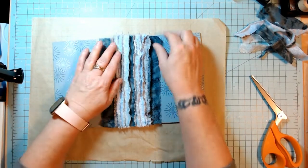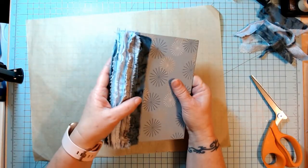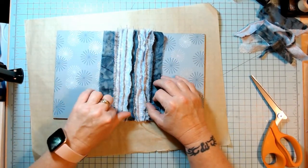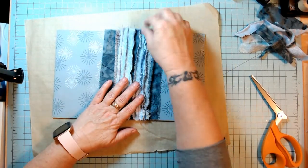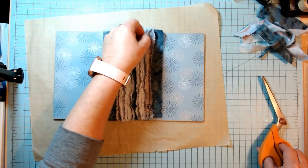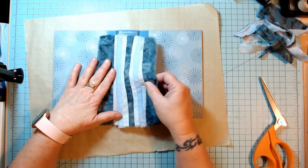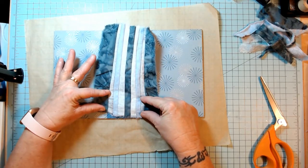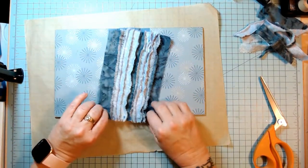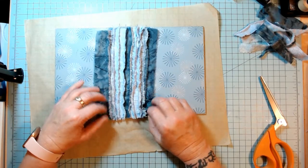And now all we have left to do is glue it in place — that's it. That will be the spine for this one. Simple, easy, straight stitch. I promise you guys you can do this. If you have any questions, don't hesitate — you can get a hold of me through Etsy or leave me a message down below. I'll get back with you if you have questions. It's so easy. I mean, just take your strips of fabric. Look at the other side even — even this side is awesome because you've got all this texture to kind of make like a raggedy roll or whatever you want to call it. There you go — make raggedy rolls.